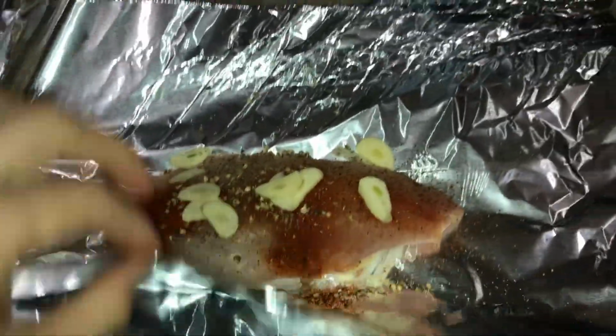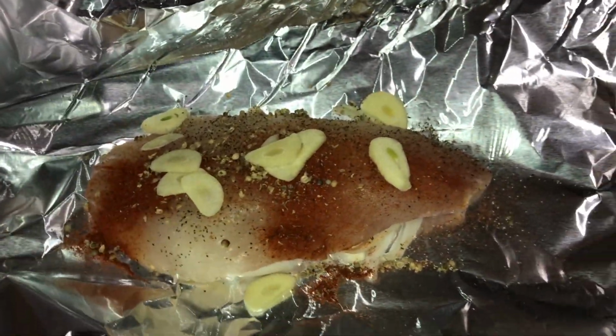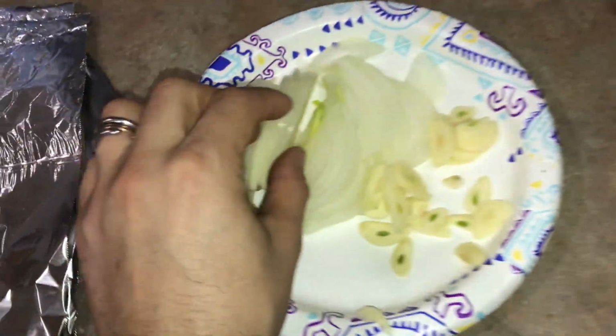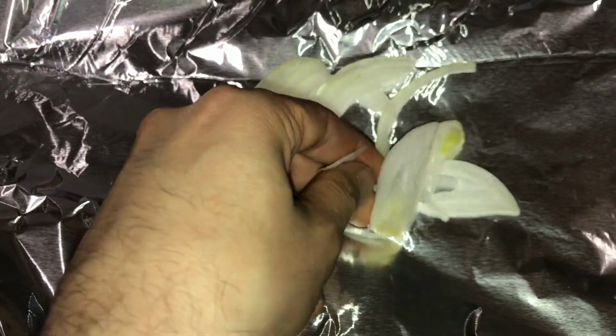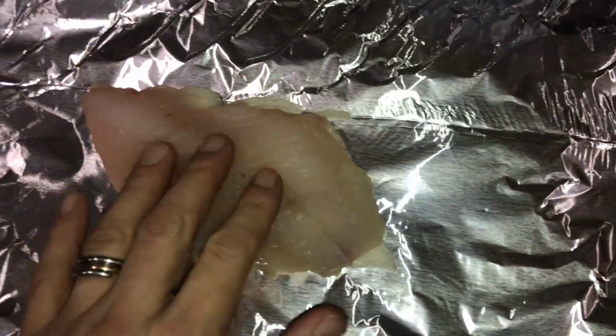Wow! Check this out. That was my attempt and my mistake. Too much paprika, but it's gonna be still good. There you go. So this is what we do. We're gonna sprinkle some delicious hand-cut, organic, sweet Walla Walla onions. That's right. Maybe one garlic. One garlic. Gonna take this nice fillet of this bottom fish.